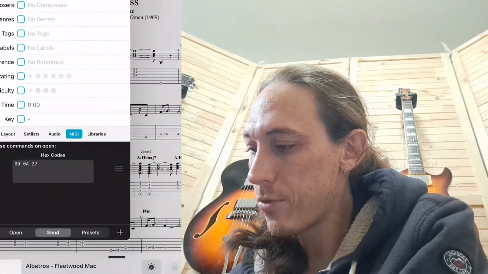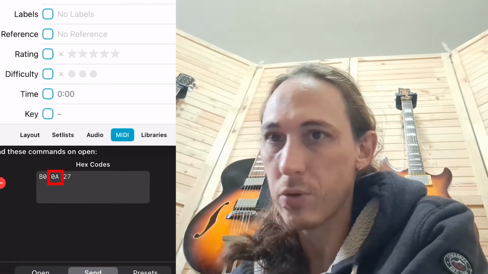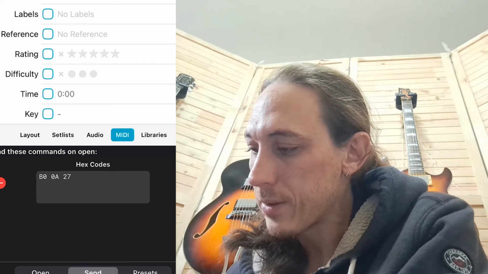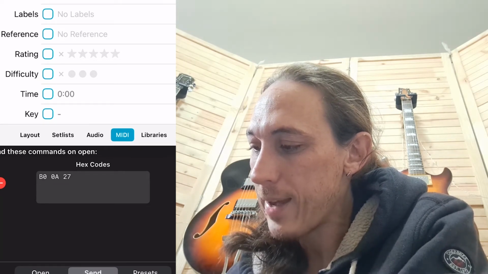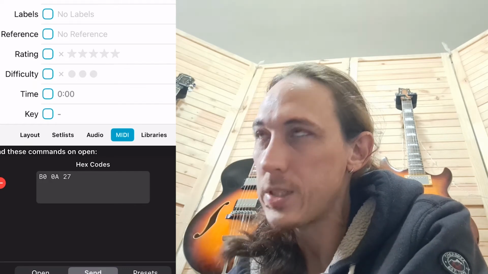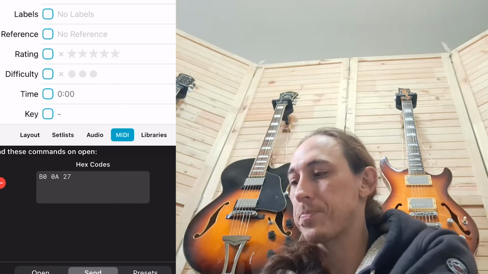Now you always have to have two digits, for lack of a better word. It's probably 2 bytes. So we have to put in 0A, which means CC number 10, which is what we put on the RC600.